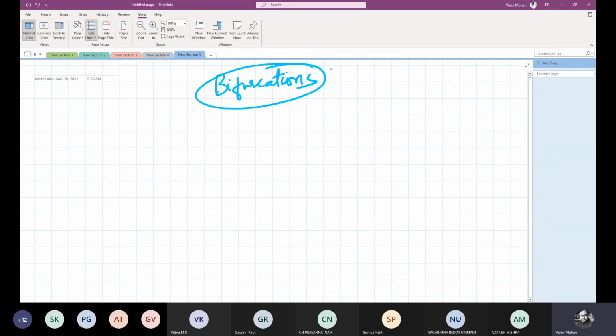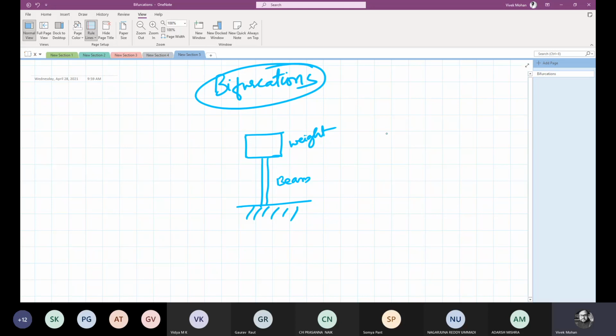Bifurcations are very significant with respect to nonlinear control parameters because they provide models of transitions and instabilities when some control parameter is varied. Okay, so we'll see one system here. We have a weight and a beam. This is a beam. This is a weight and it's fixed here.